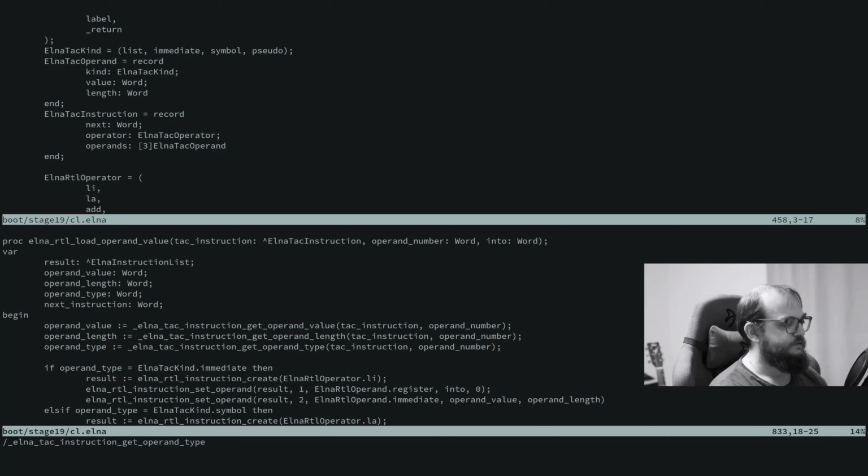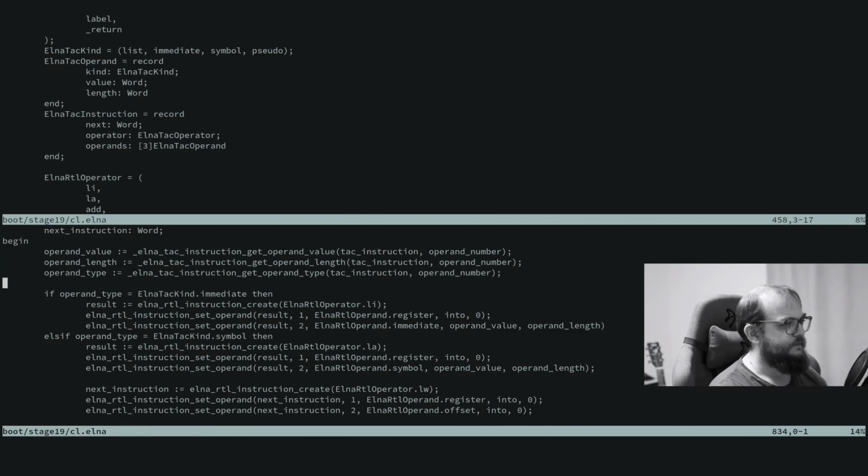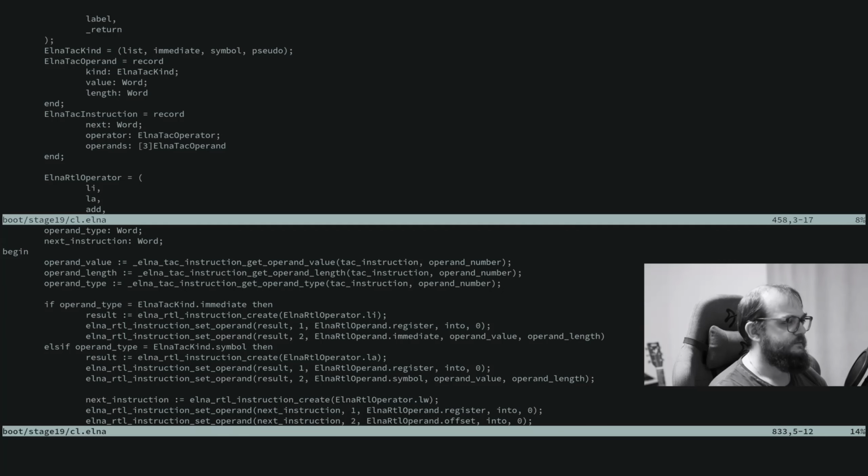And let us look there. We do not need these variables anymore, I think. Yeah, operand type is tested here. This instruction operand number. Yeah, the variable is shorter because we need to access the array and the field there. It is not as short as accessing the operator of the instruction.